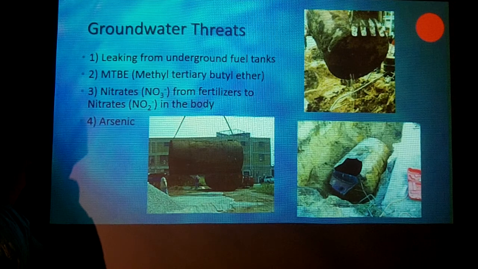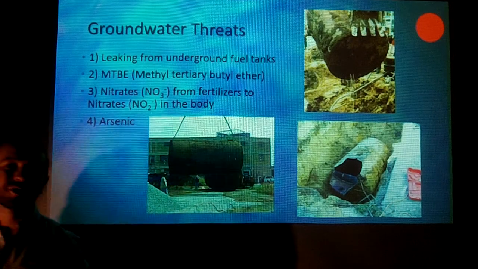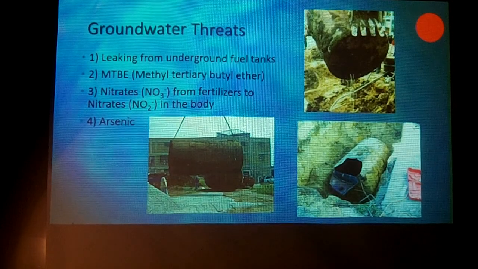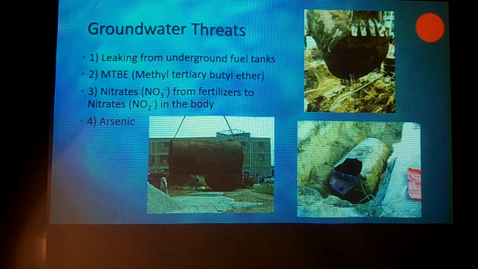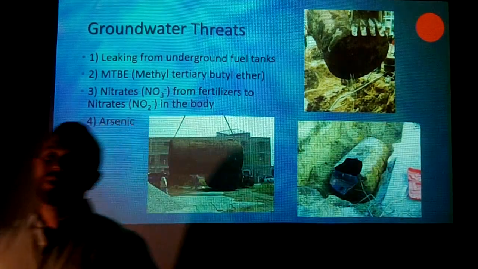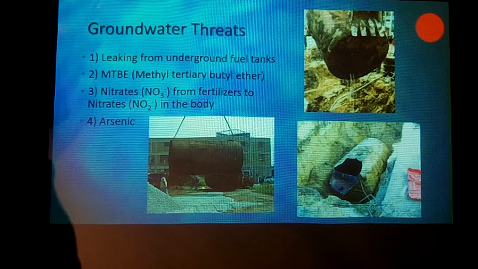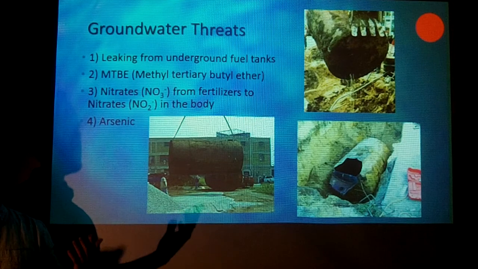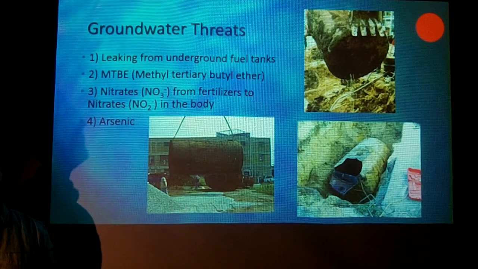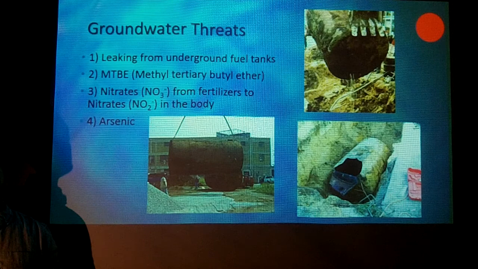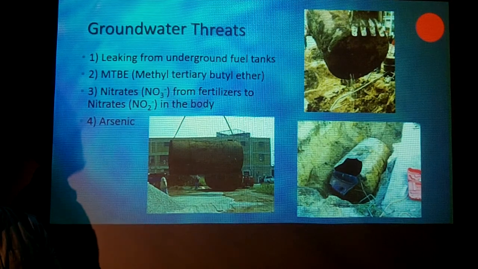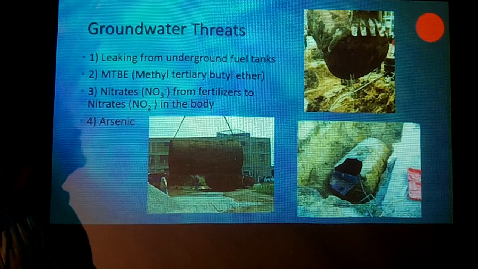So what else do we have? Nitrates from fertilizers. They enter the body, right, and they have a greater affinity for oxygen. And once it binds to the hemoglobin, you become oxygen poor. So we end up having this thing called blue baby syndrome, and it's because they don't have enough oxygen in their system. So you don't see the red color from oxygenated blood. You see blue. So they call it blue baby syndrome. Of course, arsenic, which is an industrial product, but also found naturally. So that sucks, right, Gabe? Mm-hmm. Yeah.